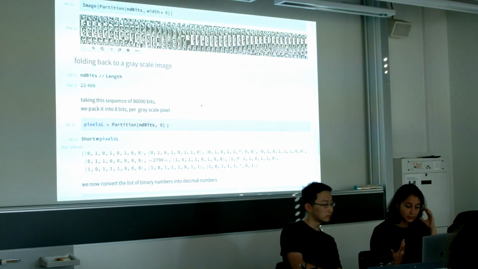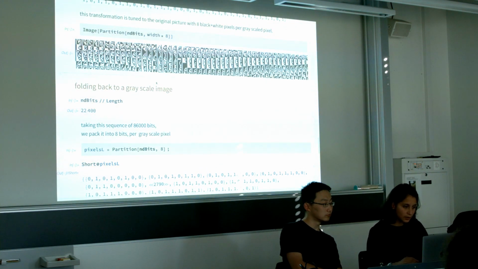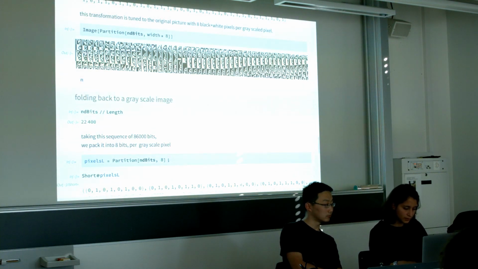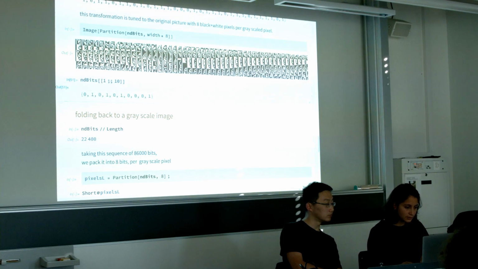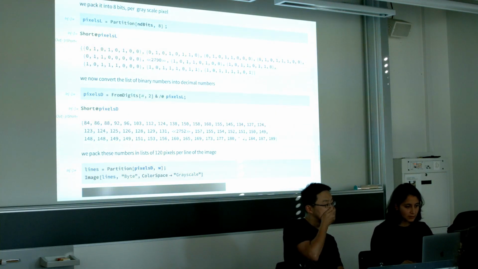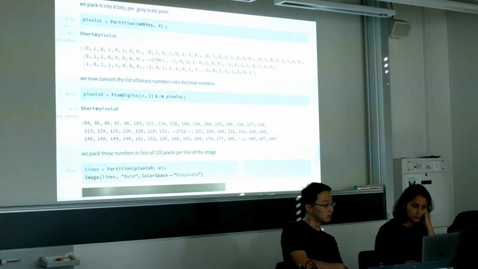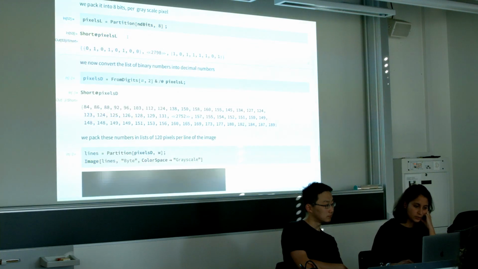So we have this image, which is not yet the image we had at the beginning. But if we want to go back from these numbers, with which we can do many calculations, like summing or subtracting the bits, or taking only the first 10, we can do whatever we want with them. To go back from these numbers to the image, we take this list and do a partition of 8 elements, every 8 elements. We run it, and each of these represents one pixel.